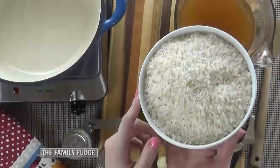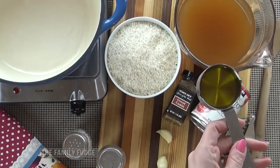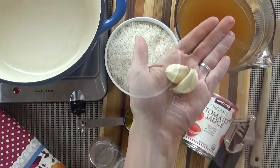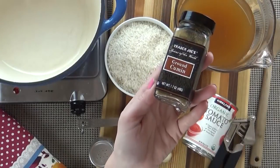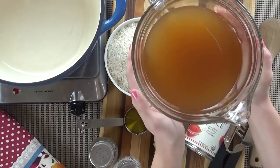Now I'm going to set this meat aside and get started on my rice, that way everything should be done around the same time. For my rice I'm going to use two cups of long grain white rice, about a quarter cup of olive oil, eight ounces of tomato sauce, one teaspoon of salt, two large cloves of fresh garlic — though you could also use one teaspoon of powdered garlic. I really like the fresh garlic in this. You're also going to need one teaspoon of ground cumin and finally four cups of chicken stock.